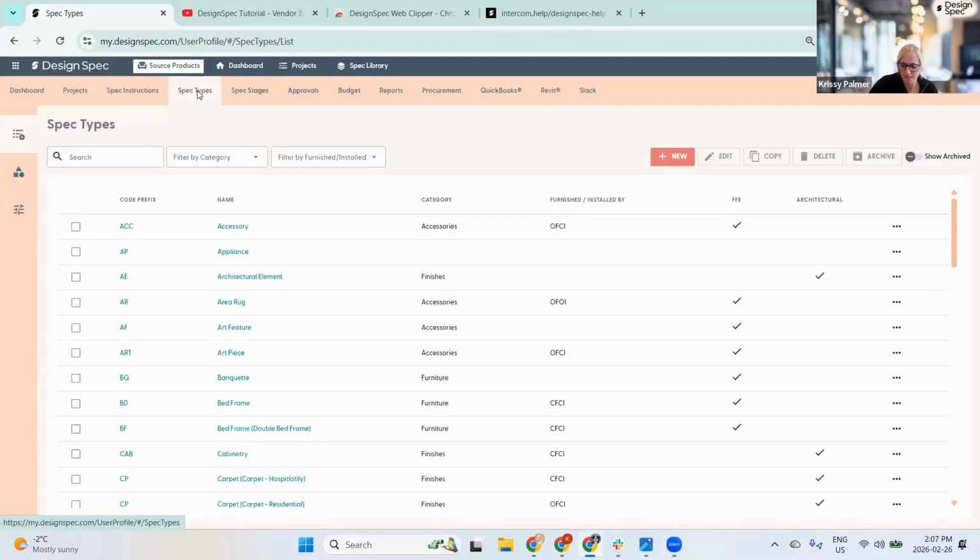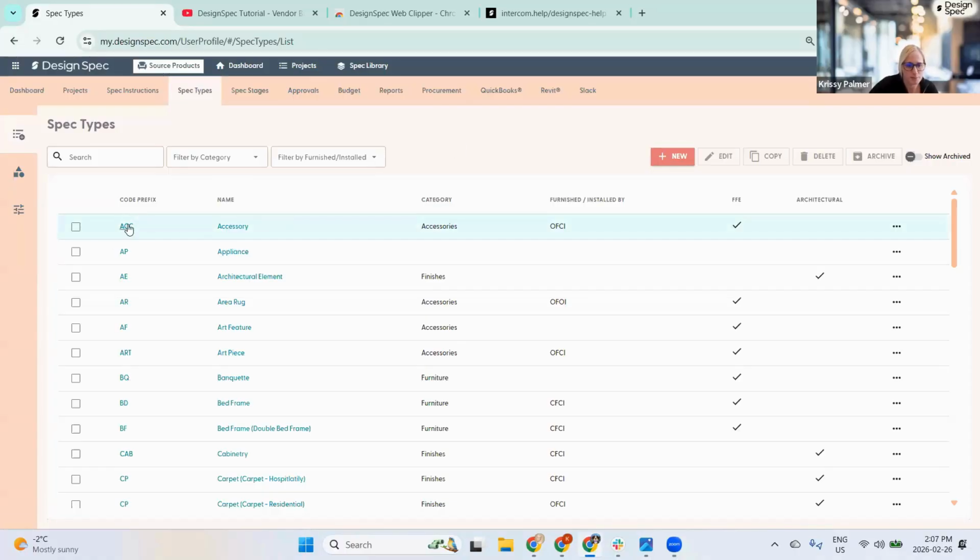So we recently did an update to this tab, so it may look a little different if you are a current account. But really what you're seeing, there's more information on the page. And we also have some global setup involved with your categories and custom attributes so that you don't have to go into a template to set that up. So really what you're seeing right now is a list of all of my spec templates. These are essentially my product types that I'm going to be specifying on the project level.